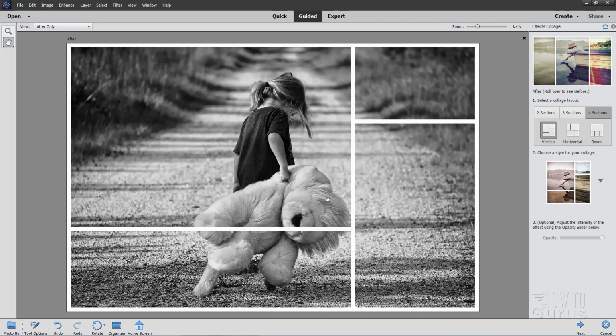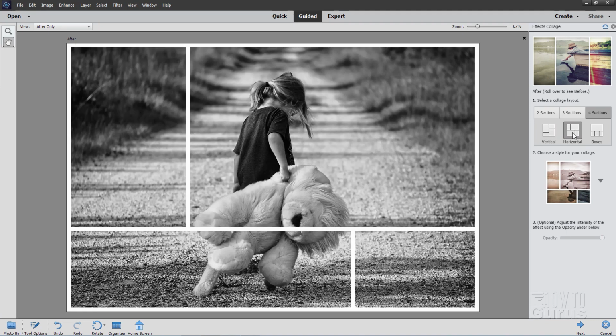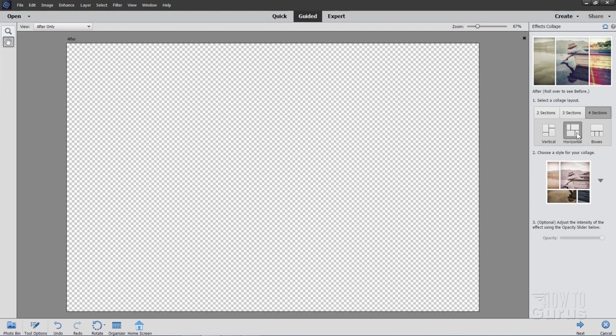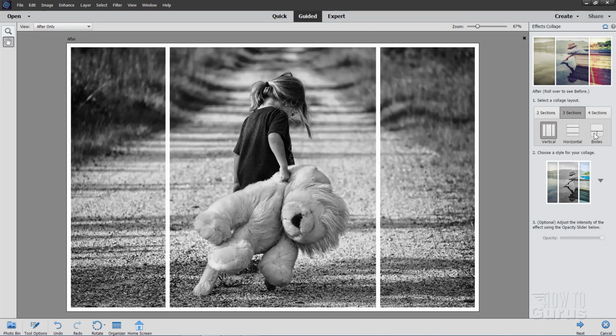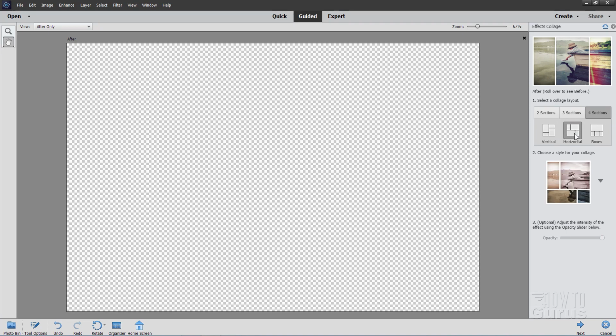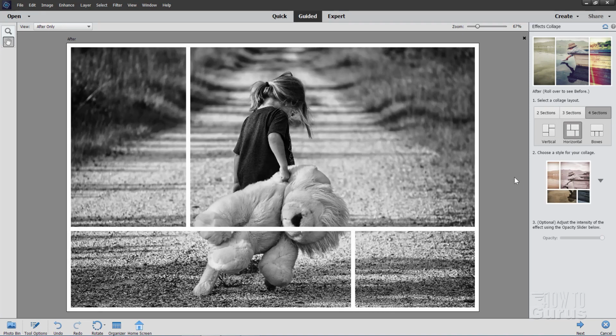I kind of like this one. It puts a bit of a focus on the girl. We'll be using this one for this. There's also this one here. Another possible option, there's more space over here on the right-hand side for her. This might actually work a little bit better. And there are three boxes across the bottom, which I don't like quite as much. So our choices then are this one, four sections, or more traditional one right there. We'll go for the four sections just because it gives us more color variations in here.